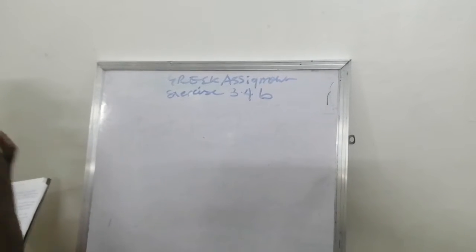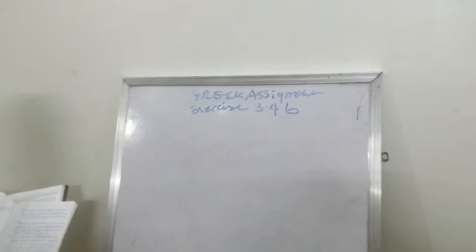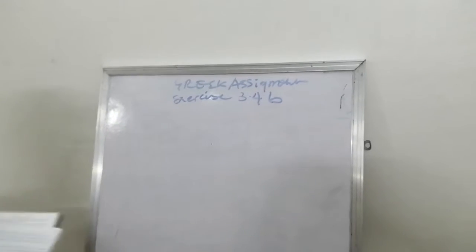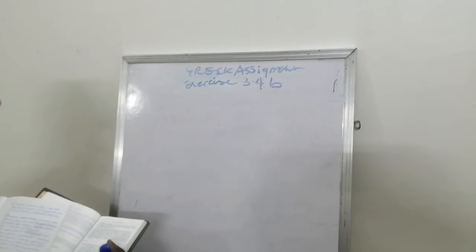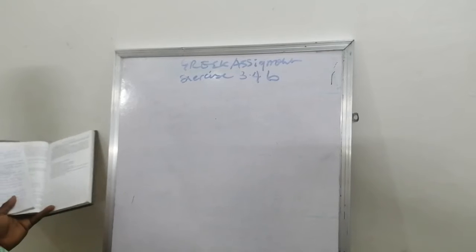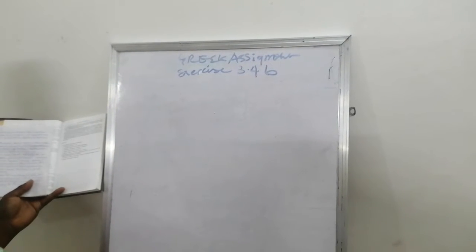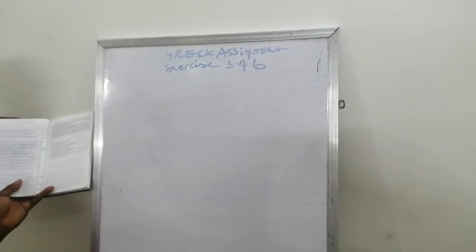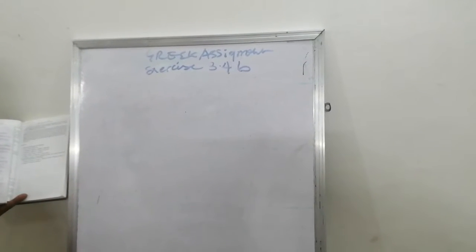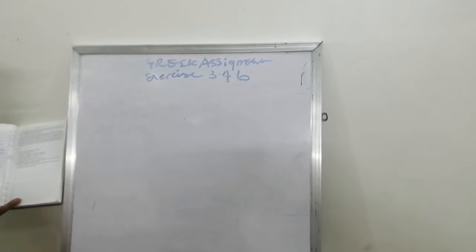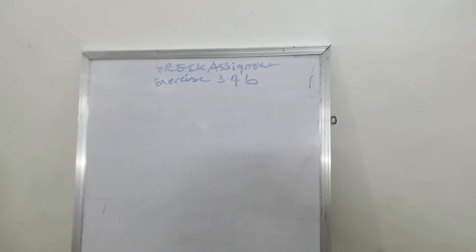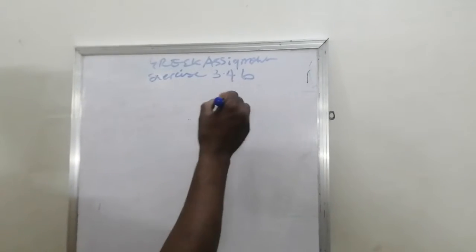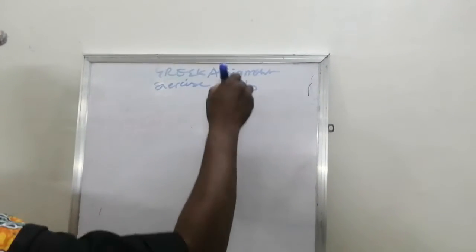This is the Greek assignment that we have on page 13, exercise 3b, to parse the verbs. We have 10 verbs to parse. The first one, the lecturer has already used it as an example. That was ginoskeis. But before we parse, we also need to have that table that will lead us to do it. Remember how we did the table?